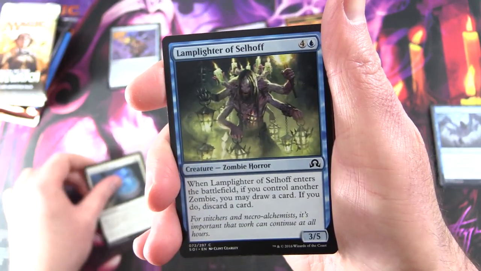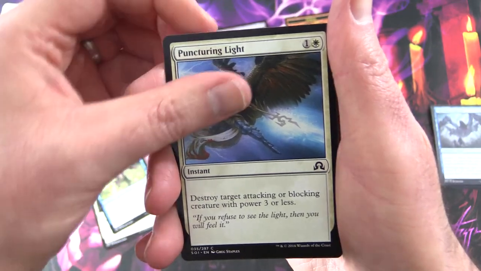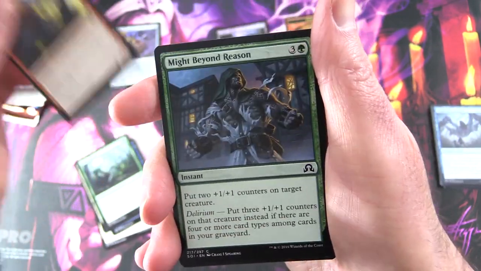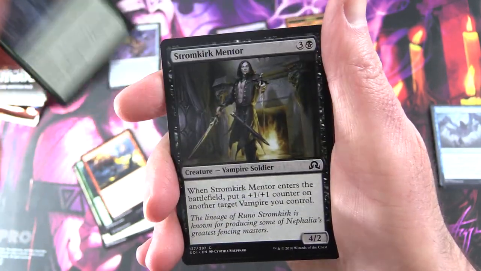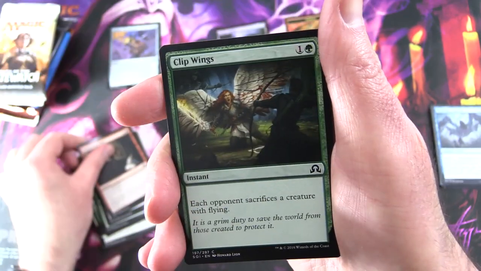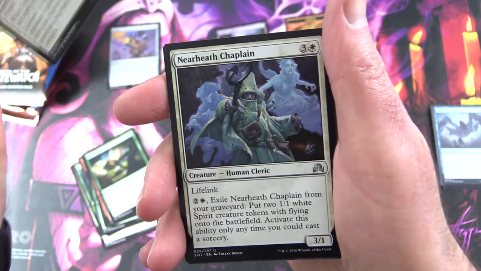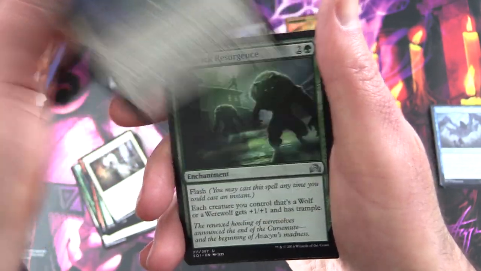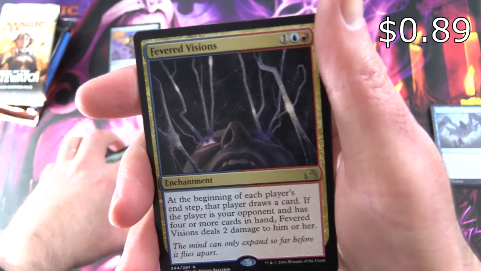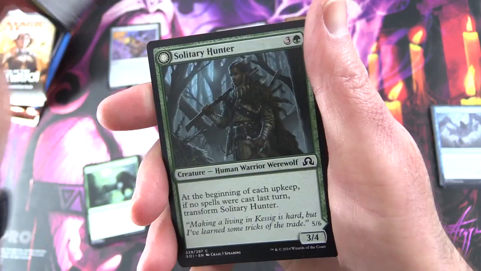Vessel of Ephemera, Lamplighter of Selhoff, Zombie Horror, Puncturing Light, Loam Dryad, Pyre Hound, Might Beyond Reason, Stromkirk Mentor, Tormenting Voice, Clip Wings, Uncommons: Topplegeist, Nearheath Chaplain, Hapak Resurgence, and the rare is Fevered Visions. Some pretty crazy artwork there.